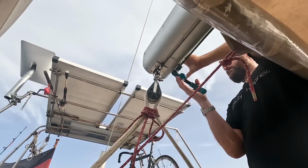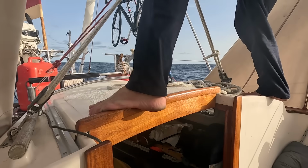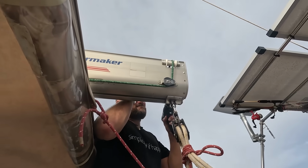The wind has picked up a little bit and also turned into a favorable direction. So I hope that Floh's gonna finish his little fixing soon so we can actually hoist the sail again and sail the last stretch to Ibiza. That'd be nice. Something came flying at me. I wonder if that's supposed to be like this. There we go, drill bit number 2.